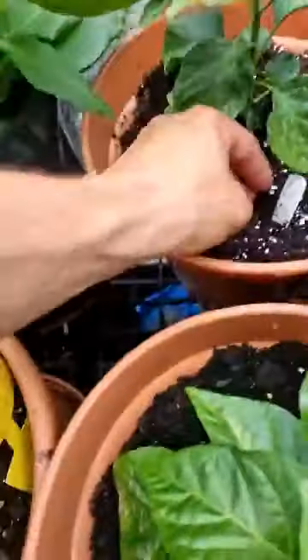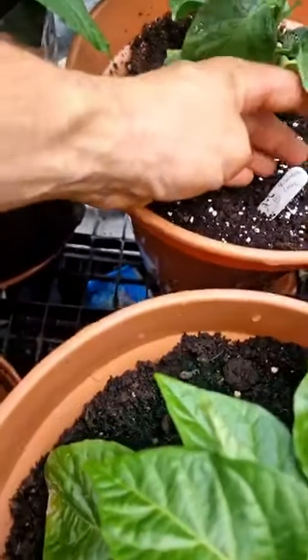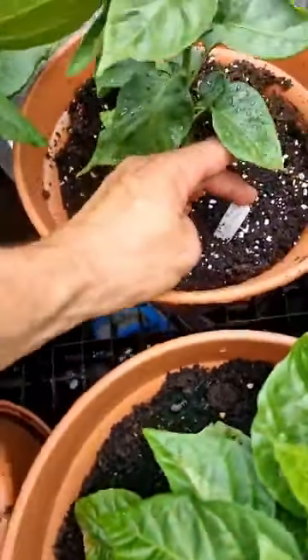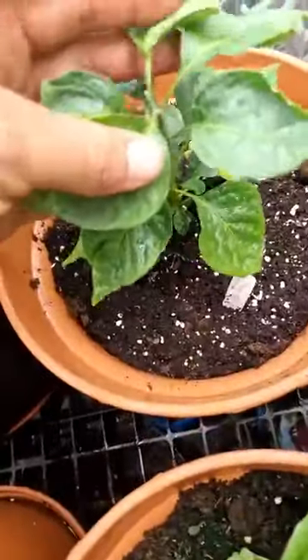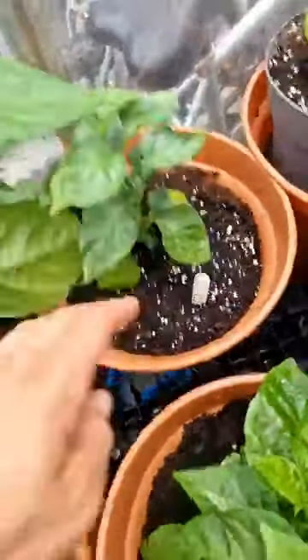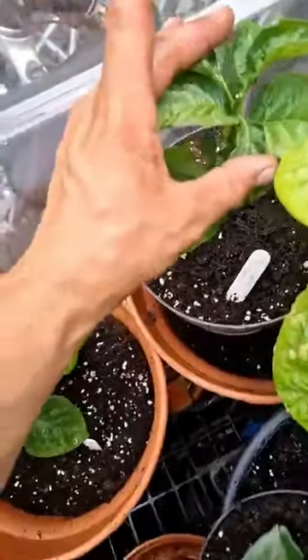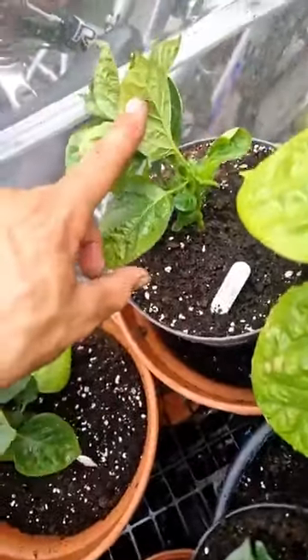We've got Chocolate Bismarck — or is that Bismarck? That's from America again. That one's been topped not that long ago. It's a bit small but it's doing alright — it's only been potted recently. There's a Chocolate Ghost, which doesn't look very happy on that one, to be fair. But we'll leave it and see what happens.